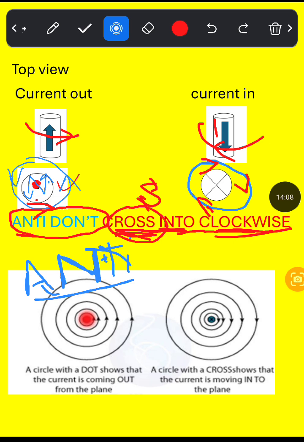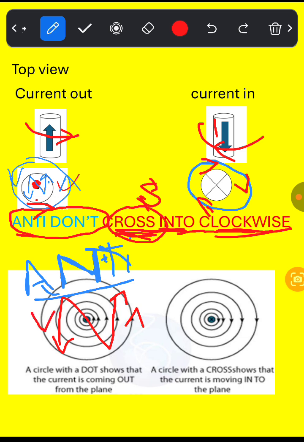So even the diagram indicates that this is a dot. The direction of magnetic field lines are going like that. If I show a dot, I show what? This is the N, right? Arrow. So I draw, you see? Then I draw this side on the left. So on the left, you draw arrow down, on the right, arrow up, like that. So that's why the arrows are going up like this on the right. Then on the left, they will go down, down, down.